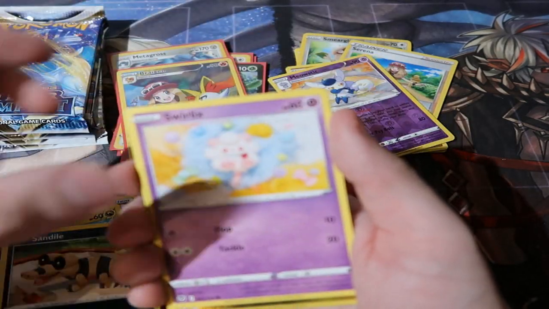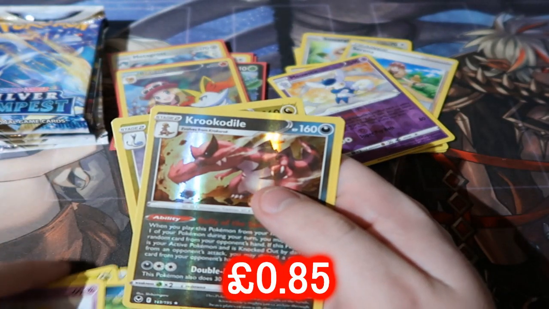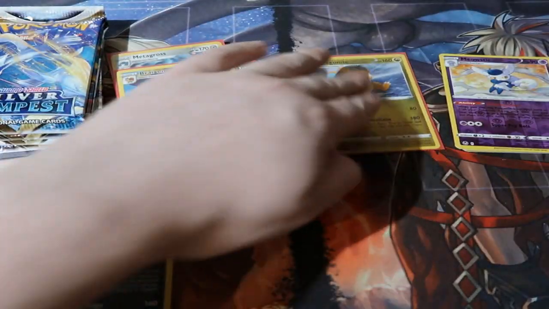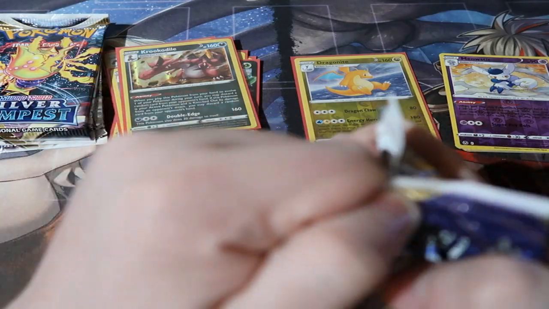Togedemaru, Sandile, Swirlix, a Reverse Foil Dragonite. That's cool. Oh, and it sounds like a Crocodile, a normal holo. That was a reverse foil rare there, so that's actually a double hit right there, to be honest. Let's go ahead and spread them. There we go. Next pack.